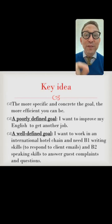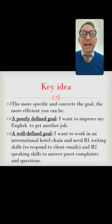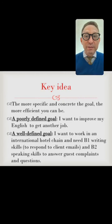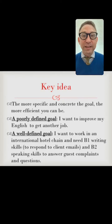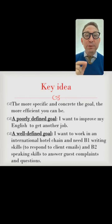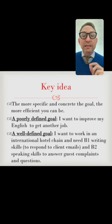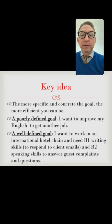The more specific your goals are, the faster you get there and the more efficiently and effectively — you need less time as well. If you're a teacher, this is something you should require of all students you're teaching privately, or their parents if the children are young. The more specific you are, especially as you get older, the better the teacher can help you. If the student can't give you a clear answer, then teaching them is going to be more difficult because you won't know if you succeed — there's no fixed goal.